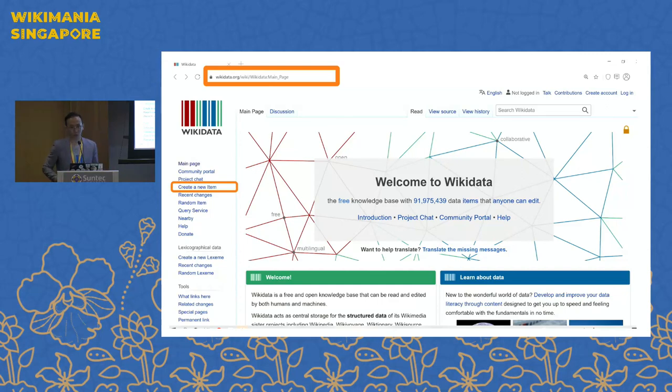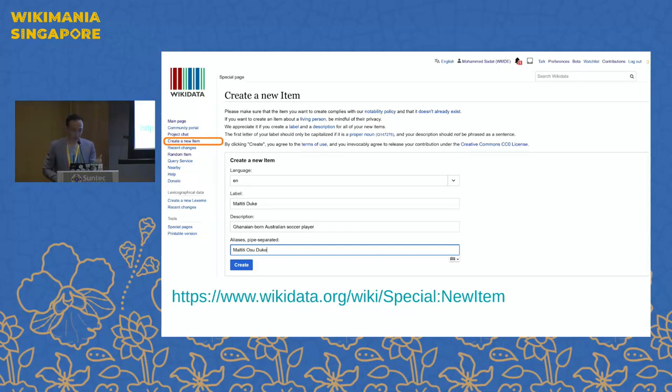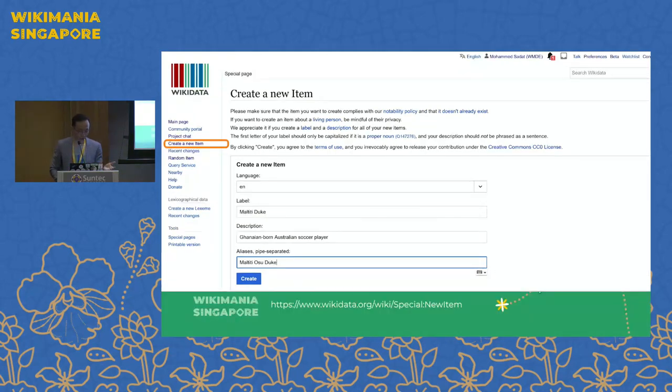So if you go to the Wikidata homepage, you will see this beautiful site. For people who are familiar with wiki pages, we think it's beautiful, but for most of my friends who are not familiar, they're like, wow, this is very different from the usual websites that they go to. On the left, you can see "Create a new item". If you click on that, you will be asked what label you want to create, what the description is, and what the aliases are. Once that's done, you can just click the blue create button, and the new item will be created.